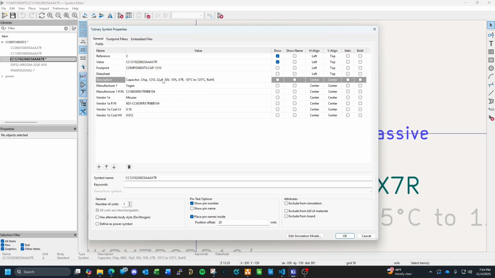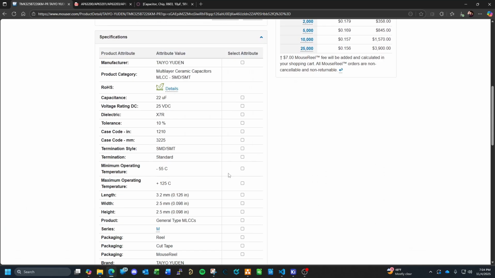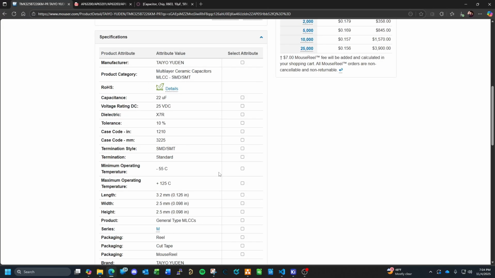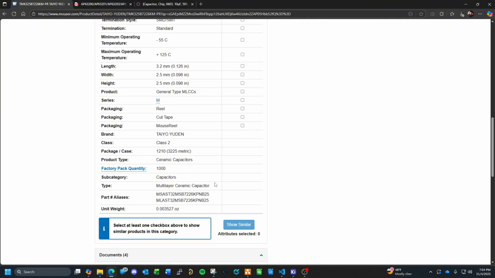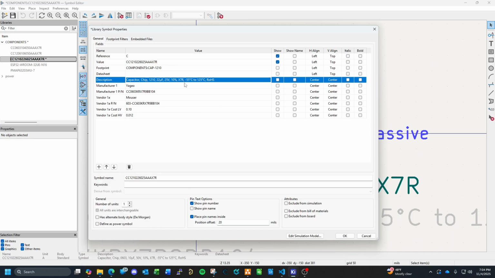We're at 25 volts. 10% X7R. What is our temperature range? -55, 125. So, is this an automotive capacitor? No, it is not. Perfect.